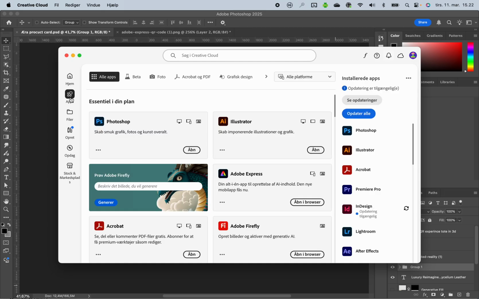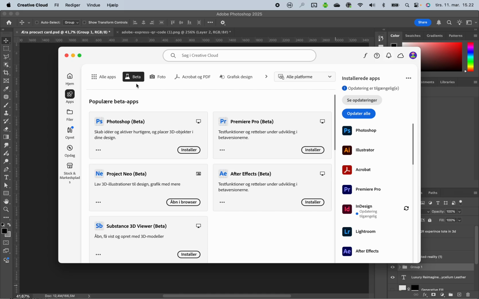So in my apps folder, I can click on the one called Beta Apps, and here you'll see sort of premier versions of different apps. These are versions of the apps that are the latest version of the app. So the Photoshop Beta, for instance, was the first one that introduced the AI. After a month or so, the real version of the app was updated with the AI functionality as well. The beta apps sometimes are a little bit more flaky. They might not work completely as intended, but most of the time they are actually pretty good.